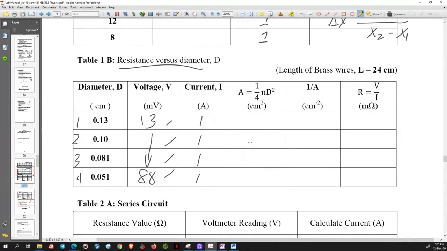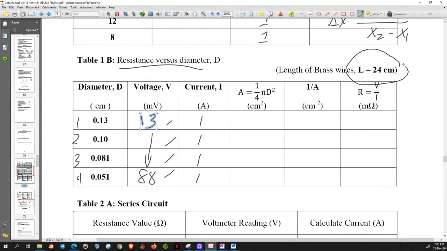Watch the video on YouTube. You have to connect the circuit. Once you connect the circuit, you have to set the... I don't know how to get all these numbers. That means you don't know how to do the experiment itself. You are sleeping in class. Watch the video from YouTube, okay?